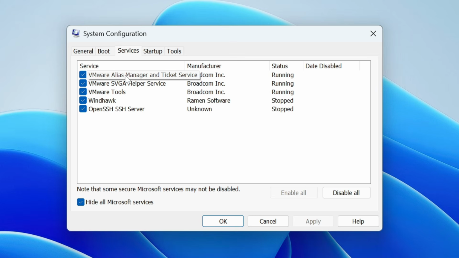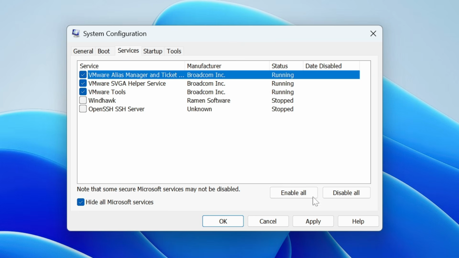Many times it happens that you uninstall many programs, but they still exist in the services. There are many third-party applications that you are not using, but when you check over here, the whole list will be displayed. Again, whichever you are not using, go ahead and uncheck them. And then click on apply and OK.